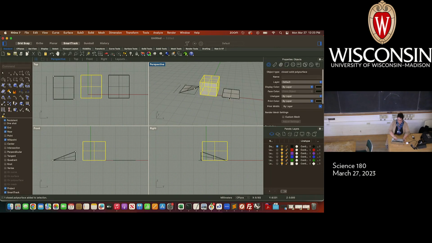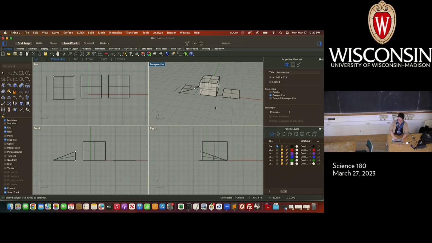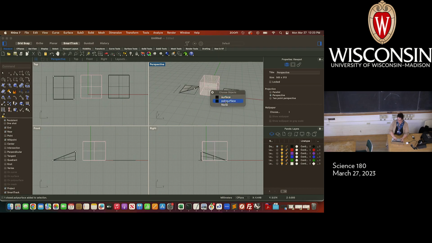extrusion, a polysurface. Sometimes Rhino will pop up and say, oh, this is an extrusion, and you might ask yourself, what's the difference between an extrusion and a polysurface? There really is none that I can tell, no actual difference. But for some reason, Rhino sees fit to call it different things. So that's basically how you make a polysurface.